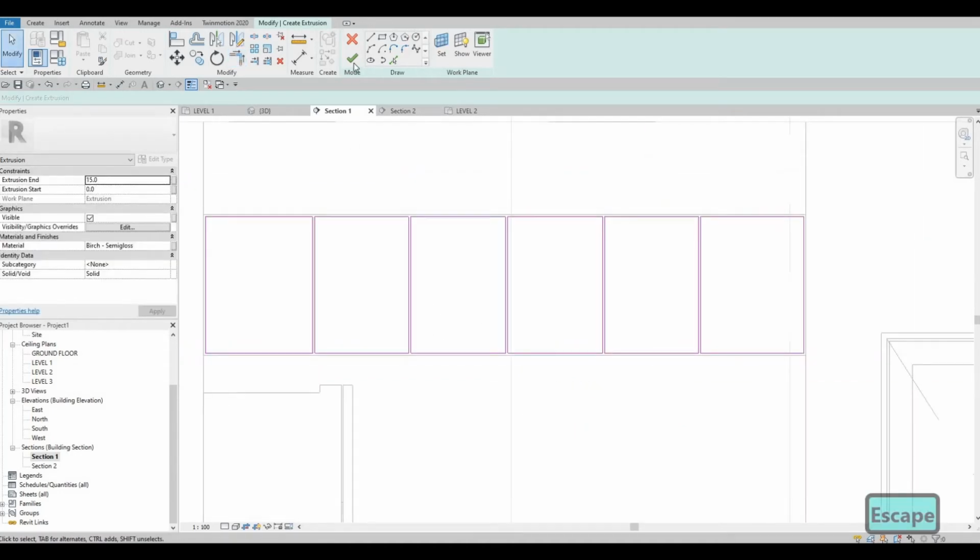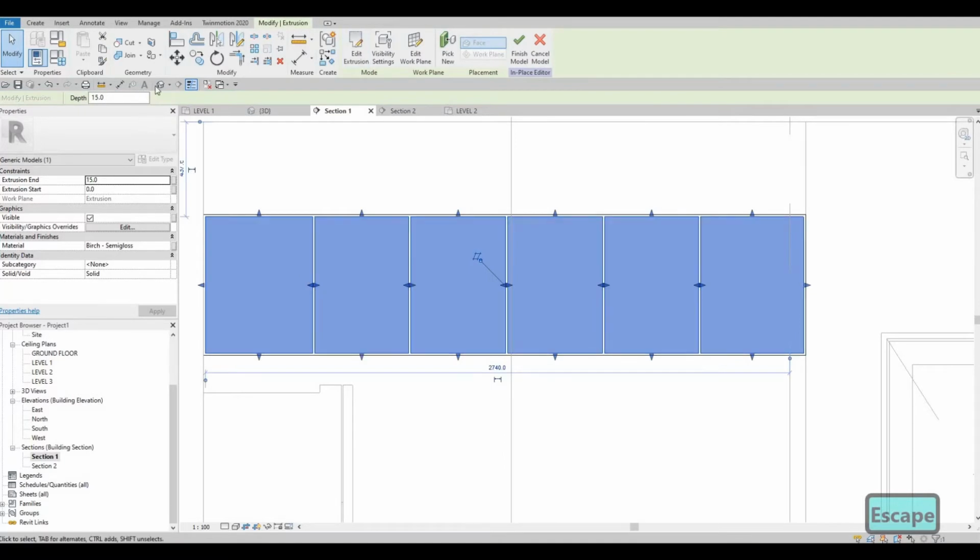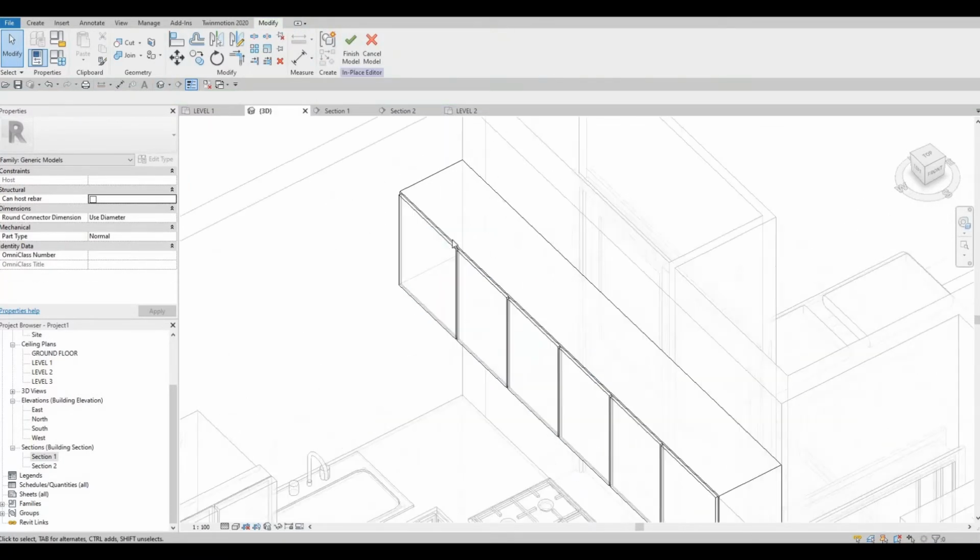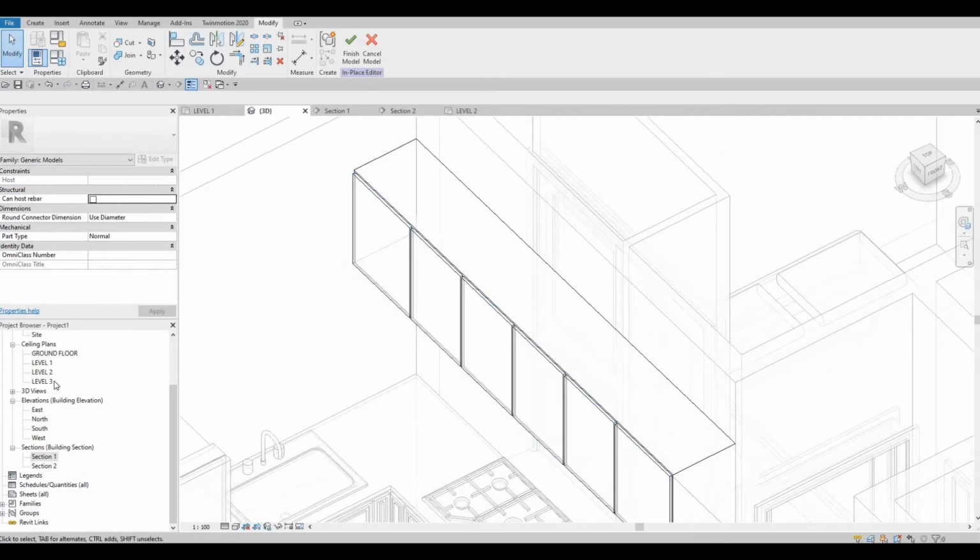Okay, once you're done, click finish, and we have our cabinet door.